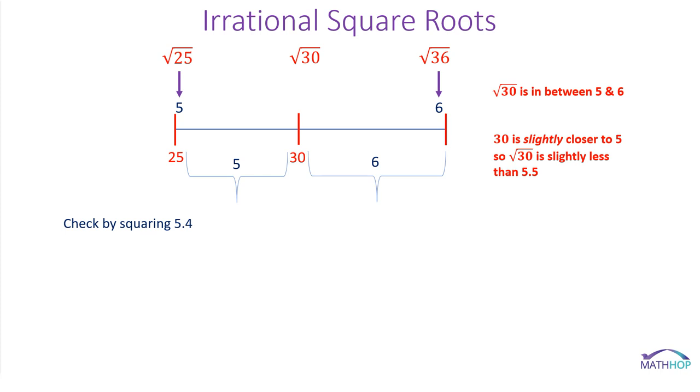Well, we'll check by squaring 5.4 because we know it's going to be a little bit less than 5.5. So what's 5.4 squared? 29.16. Now, if we want to go a little bit further and check 5.5, because remember we said it is going to be somewhat less than 5.5. 5.5 squared is 30.25. Well, I said 5.5 would be a good estimate. It would be, but it goes over. And we knew it was going to go over. So I'm going to go with 5.4 as my estimate.